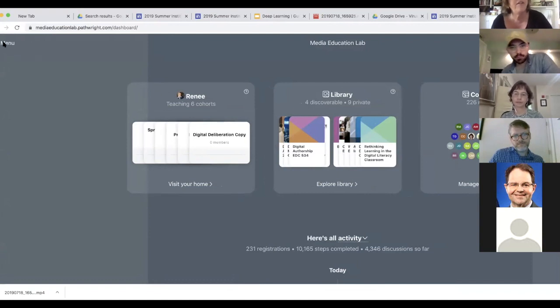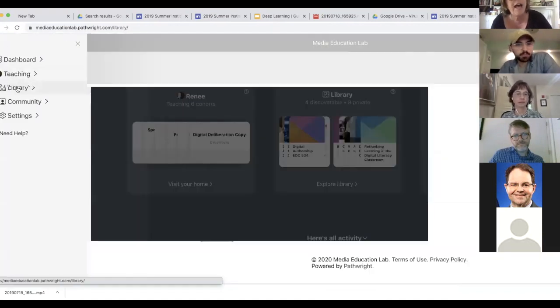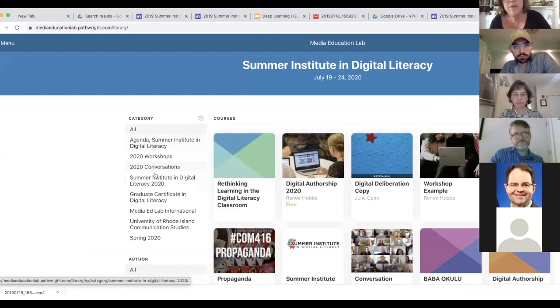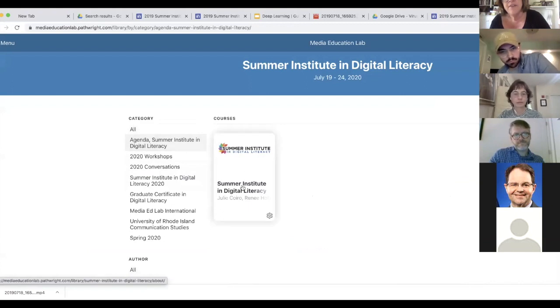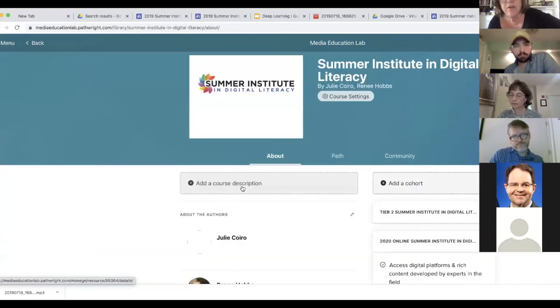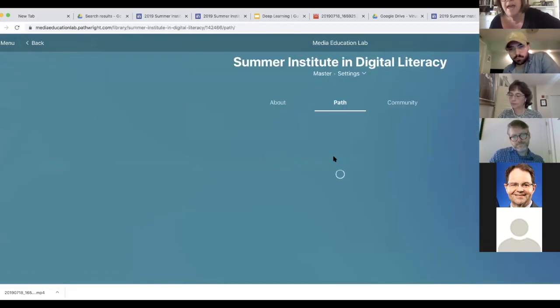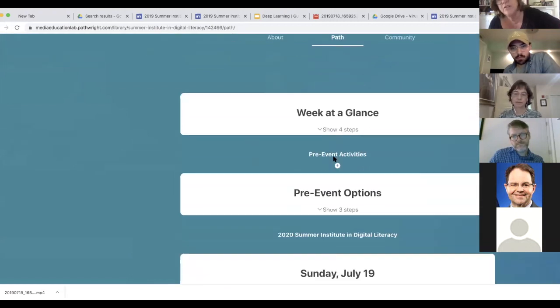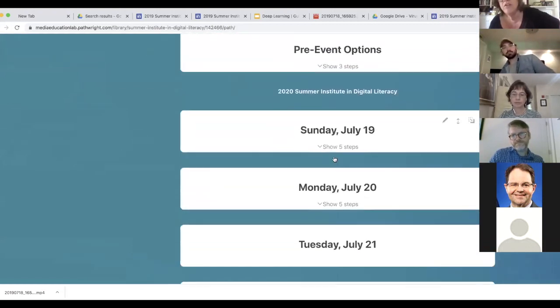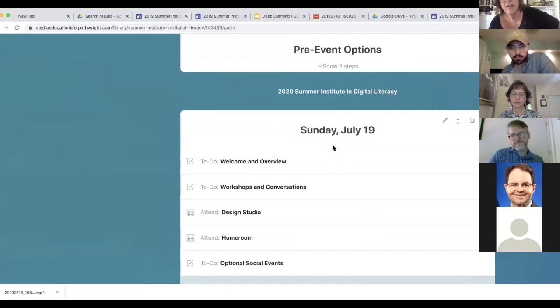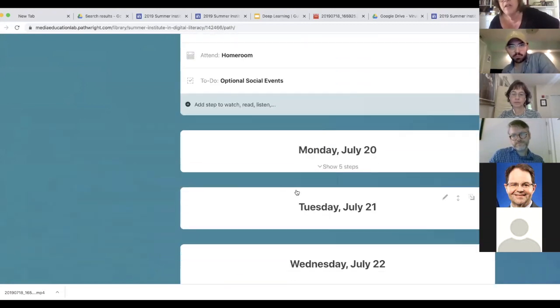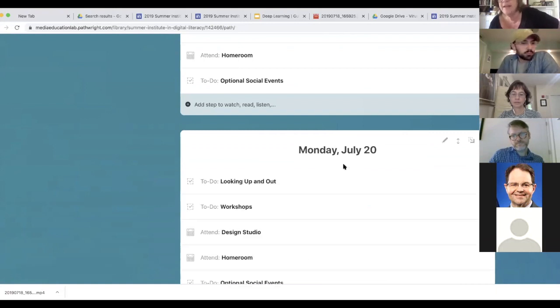When you go over here to the menu to explore the library, you'll see that we've organized the library with an agenda that has essentially what the learners will experience in the path, what they'll do before they arrive, what they'll do on Sunday, what they'll do on Monday, and so forth. So basically the outline for the whole week is here.